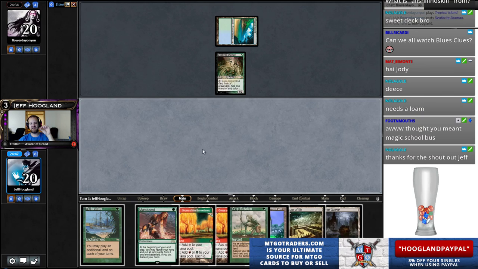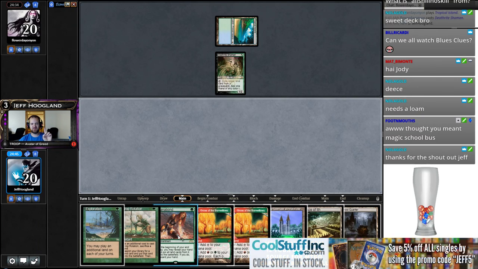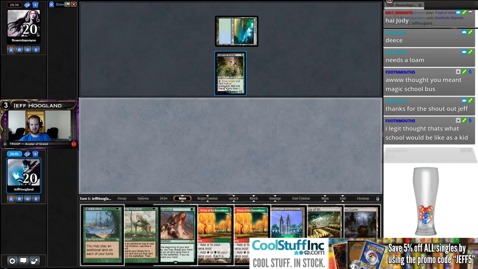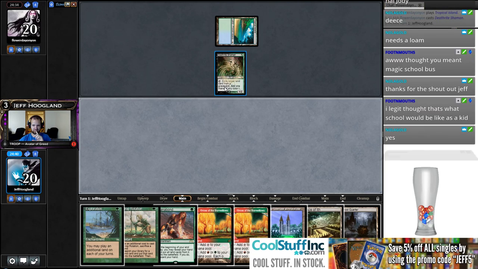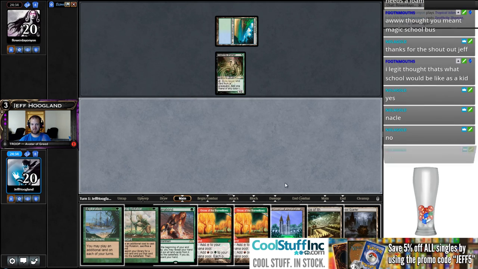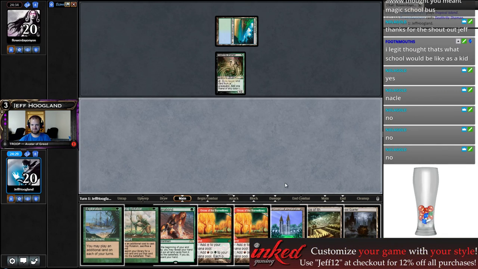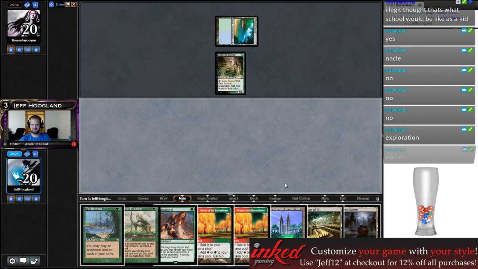Okay, now I'm not an expert here. Jody, what do you think of this? Do I play the Mana Bond and then trigger it at end of turn and then Ghost Quarter them with the Tabernacle? Oh, I just go Tabernacle pass? Tabernacle pass? Oh, Exploration, Tabernacle. Okay. Okay.